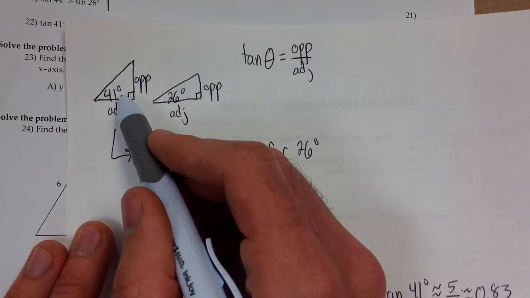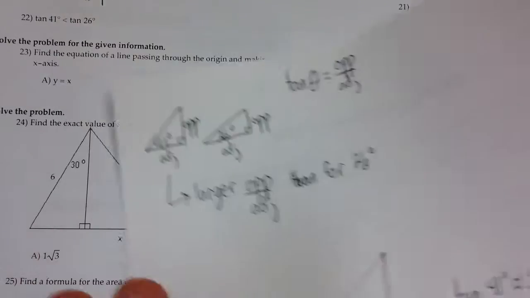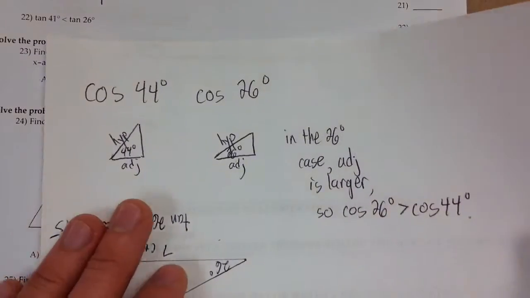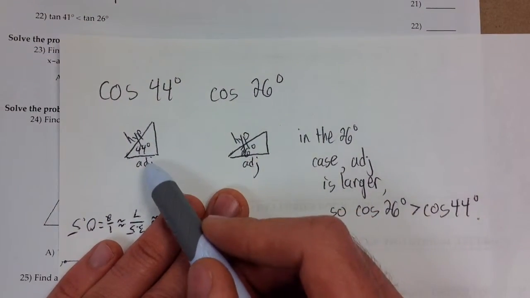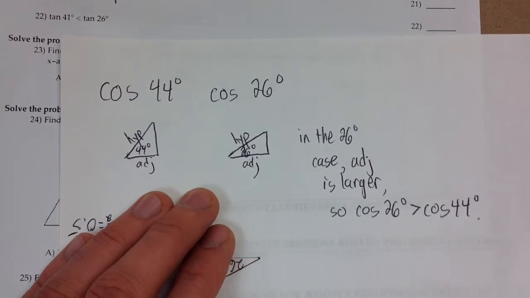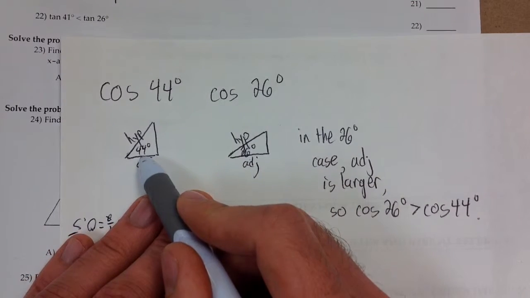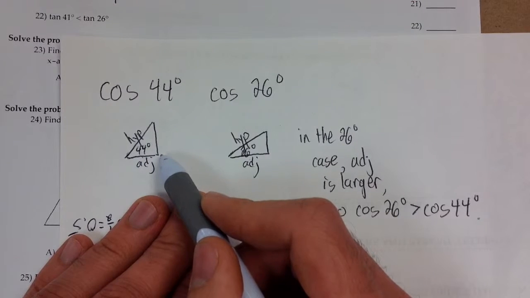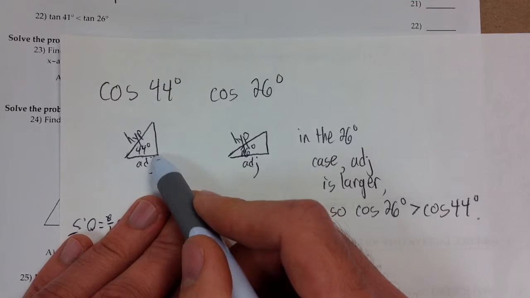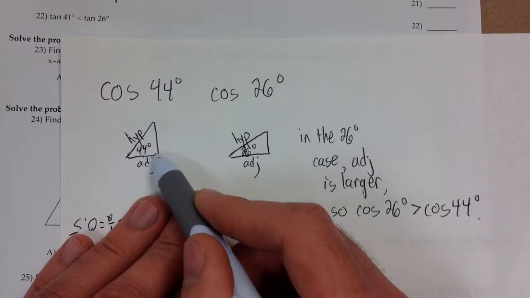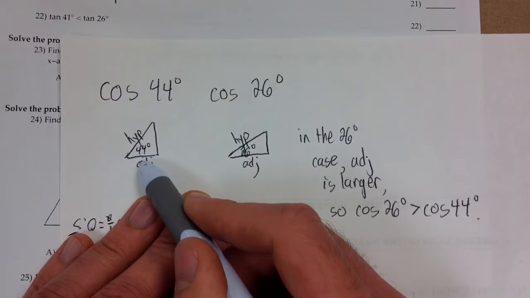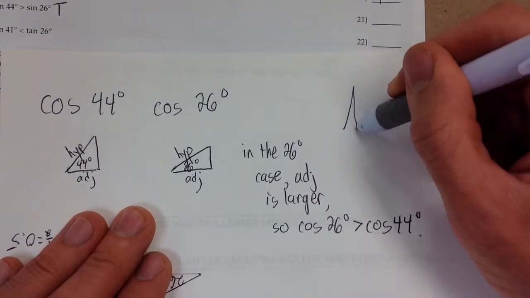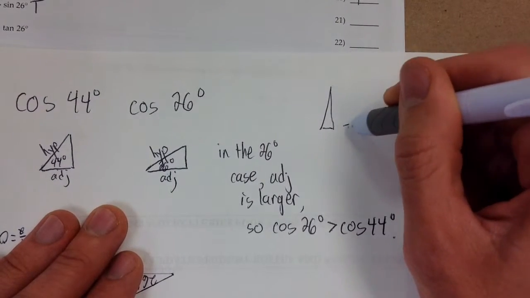Yeah, but then, like you said with cosine, you can't go by the angle. I didn't say that. I just said that it didn't follow the same rule. Oh yeah, that's what I mean. You can't just be like, oh, 44 is bigger, so 44. Well, it's the opposite logic, one could say. With a larger angle, you're going to have a longer opposite side. Does that make sense? Yeah. Therefore, for a larger angle, you're going to have a shorter base. Because the larger it goes, the skinnier it becomes. Like that versus this.